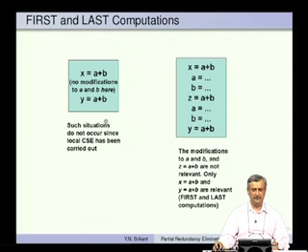So, here is a pictorial explanation of what I just now told you. X equal to A plus B is here, then there are no modifications to A and B, then you have Y equal to A plus B. Such a situation cannot arise simply because now this A plus B is a common subexpression, we can use X here. So, we are assuming that local CSE has been carried out. So, this situation will never arise, we would have had actually Y equal to X here.